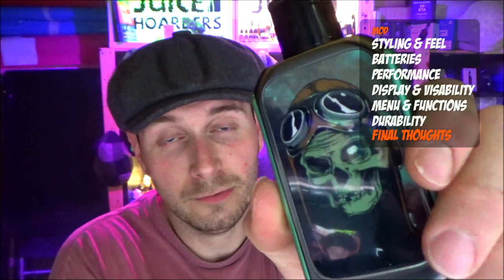So if you're looking for a new mod, you like this kind of style, and you just want something that's going to last all day with a kind of average size build in it, then this is probably right up your street. If you're looking for something a bit fancy, a bit quirky, a bit unique or unusual or modern, then this probably isn't the right one for you.